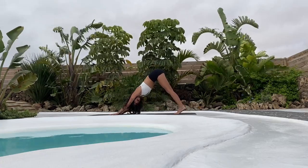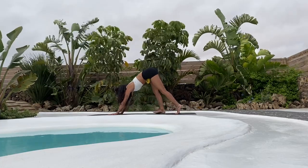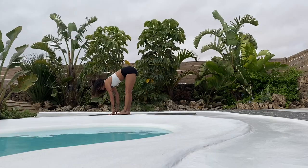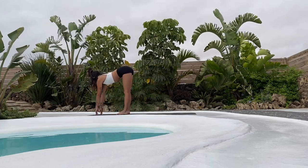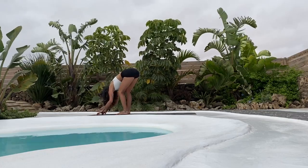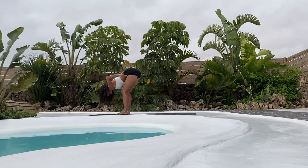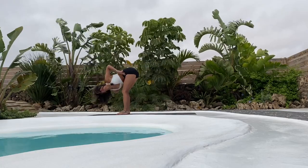As you inhale, come hands and toes. As you exhale, bend your knees, look forward. You can walk all the way towards your hands. As you inhale, halfway lift, lengthen. You can have your hands just above the knees or hands on the floor, fingertips on the floor. Exhale, fold forward. You can bend your knees here just for a ragdoll and just sway from side to side. You can also place your hands on your hips and kind of just twist here.